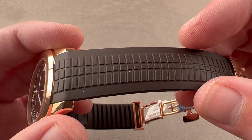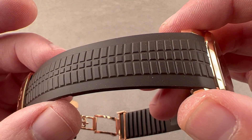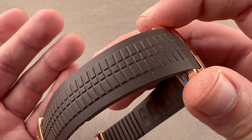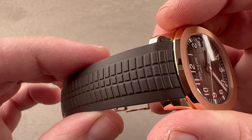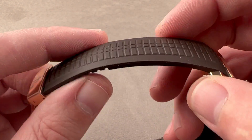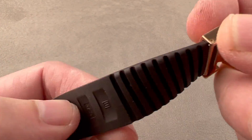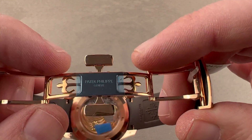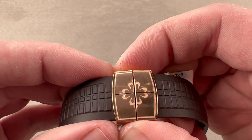The Aquanaut launched in 1997 as a more stripped-down and accessible sports watch from Patek. While the idea may seem quaint, almost naive today, it is still the watch that has a more youthful exuberance to it in the Patek collection, with a brown composite strap — I call it rubber, Patek calls it composite. The geosphere cut of the dial is echoed on the molded pattern in the strap, and this is a Patek factory strap uncut in brand new condition. The strap can be cut to suit your wrist. We have a double folding clasp, and you can see components of the Patek Philippe Calatrava cross inside. Then you close it and you have a whole Calatrava cross externally. You can see the twin triggers release the clasp.